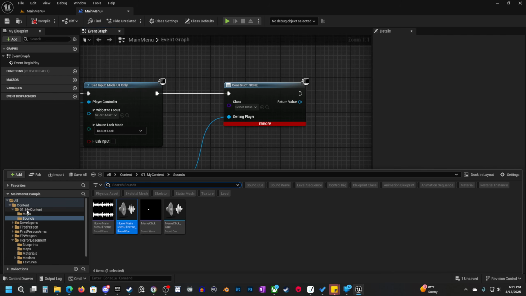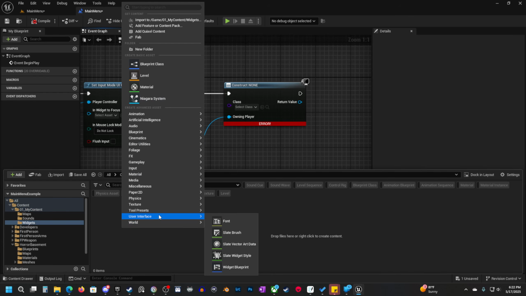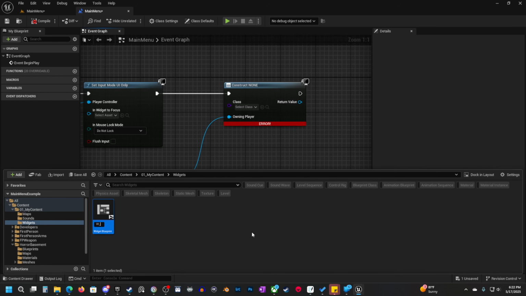So let's create the widget. Back in my content, I'll make a new folder called widgets. This is going to be a user interface, widget blueprint, user widget, and I'm going to call this w_main menu.